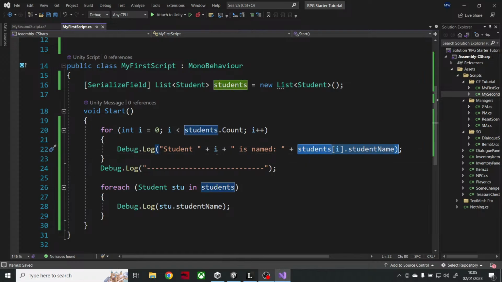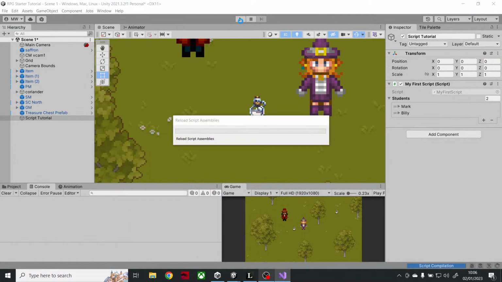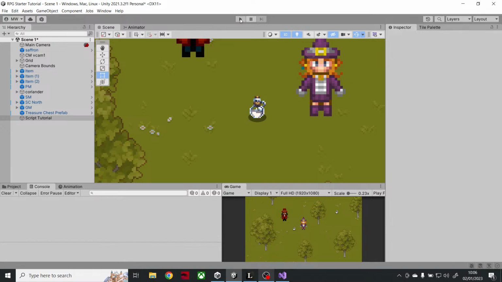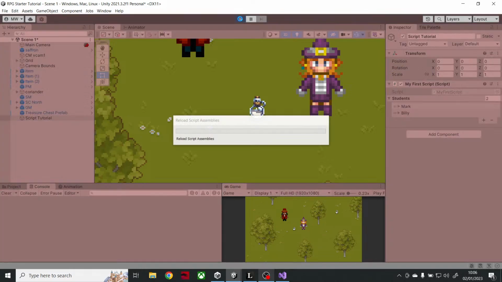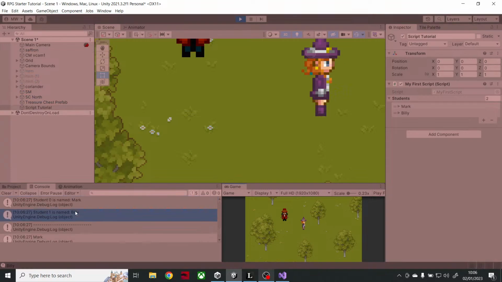Save. That i comes in useful because when I print this now and run it, okay, let's look up the top.